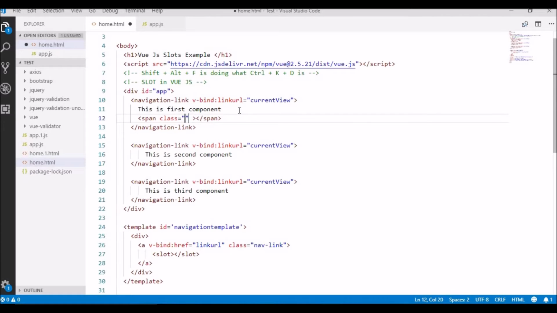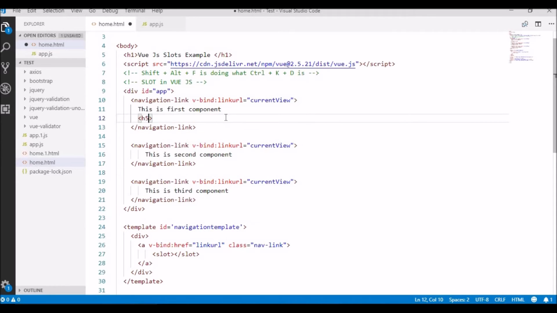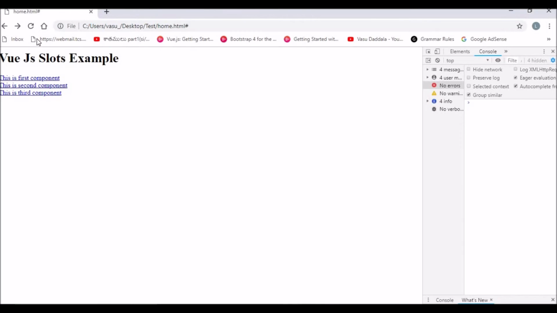I think we don't have any Bootstrap here, so I will go for something simple, h4.